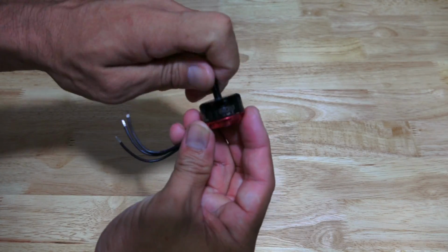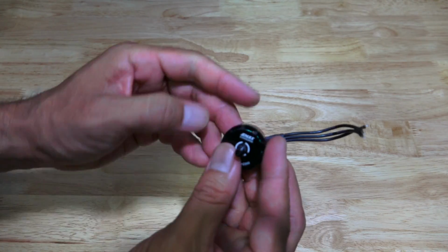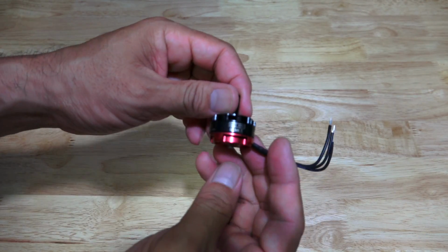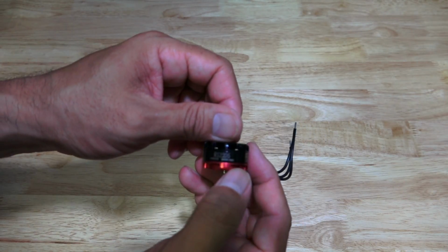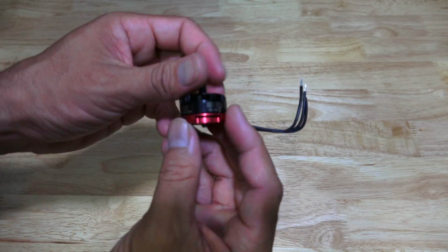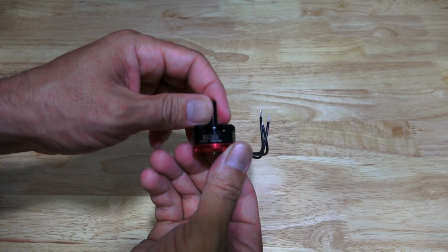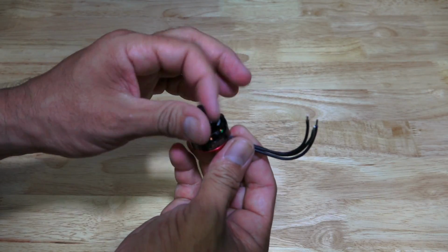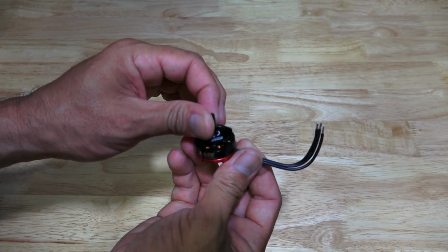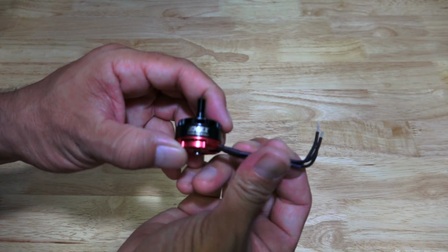So yeah, it spins freely, not too shabby. Super smooth motors. Like I said, check out that thickness of the bell housing. It's one of the thickest I've seen, and it looks pretty indestructible, and it's been proven. So, RS 2205 2300 clockwise motor. I just got these because they're on sale, so I had to jump on it. Normally I get the counterclockwise motors, but it doesn't matter. It still spins the same way. Like I said, it's just the rotation of the propeller lock nut when you tighten it. So that's enough close up. Now let's go install these motors onto the frame.